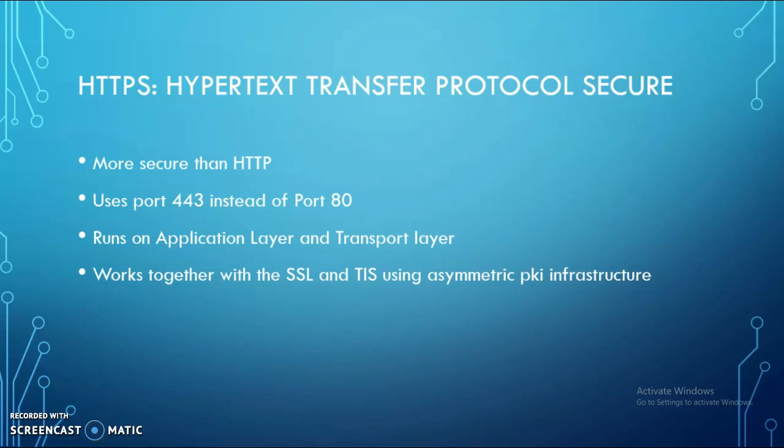So HTTPS allows a secure connection between the server and client. It has the same functions as HTTP, it's just more secure. It also works in conjunction with SSL. SSL is the Secure Sockets Layer, and it works with TLS, which is Transport Layer Security. It uses asymmetric PKI, public key infrastructure. The public key is used to encrypt, while the private key is used to decrypt, and that's why it's far more secure. It's more encrypted.